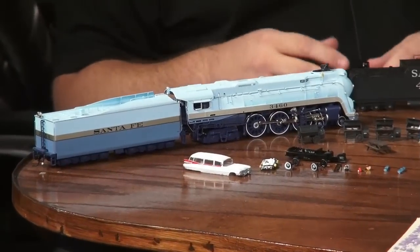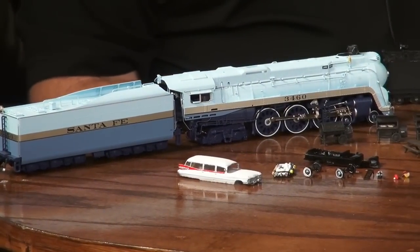The stuff that they've been putting out has just improved incredibly over recent years, and so this is probably something that we don't really think about in the hobby that much, because we don't see steam running out in the world every day. We see these modern diesels, and everyone makes the modern diesels. But just the fact that I can take this Blue Goose, put it on the rails, expect it to run flawlessly the first time without trying to tune it, address shorting issues like you'd normally have to with a brass locomotive, or have to put a new motor in it like another steam locomotive that I'm working on at home, it's really incredible just how far steam has come in recent years.